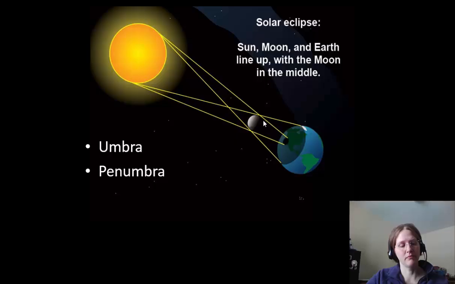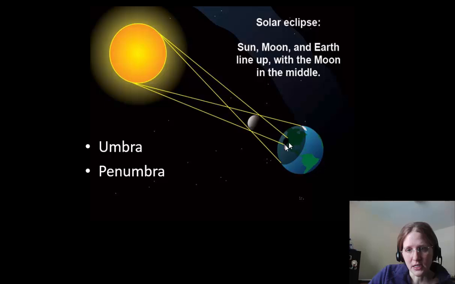So here we have the figure, right? The moon in the middle. This is definitely not to scale. The distances should be much, much, much, much bigger compared to their sizes, and even the sizes are just completely wrong. Okay. If the sun is a tennis ball, Earth is the size of a grain of sand. But it's a figure, so let's use it. The yellow lines just kind of show the different way that sunlight will get blocked by the moon.